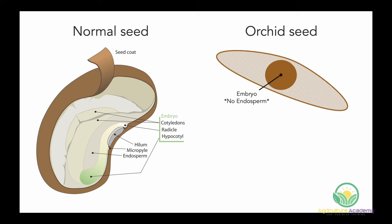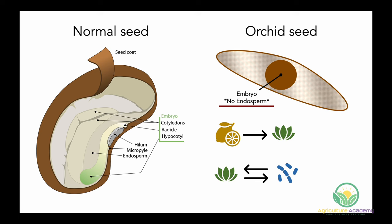Orchid seeds are different to other species in that they lack an endosperm, a food storage which nourishes young seedlings before they can photosynthesize themselves. In nature, orchids have developed a symbiotic relationship with fungi which nourish the young orchids. So when we want to grow our own orchid seed, we need to sow them into a jelly-like medium, full of sugars, vitamins and minerals perfectly tailored to the needs of the orchid.